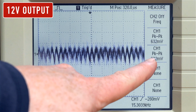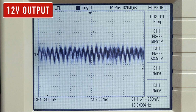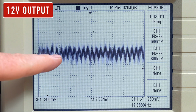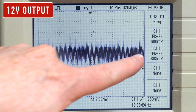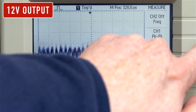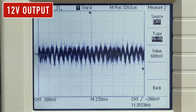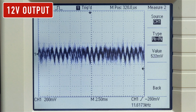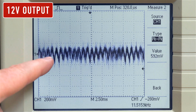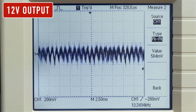So what we're seeing here is the peak-to-peak noise that's riding on the 12 volt line. Each division, each block going up vertically, is 200 millivolts, so 200, 400 millivolts, and we can see it goes beyond that. And over here, we're seeing the actual peak-to-peak measurements, which is in excess of even 600 millivolts. So this is quite a bit of noise actually, but a lot of the noise is coming from these ESL spikes, the very, very thin spikes that are riding on top of the actual ripple.